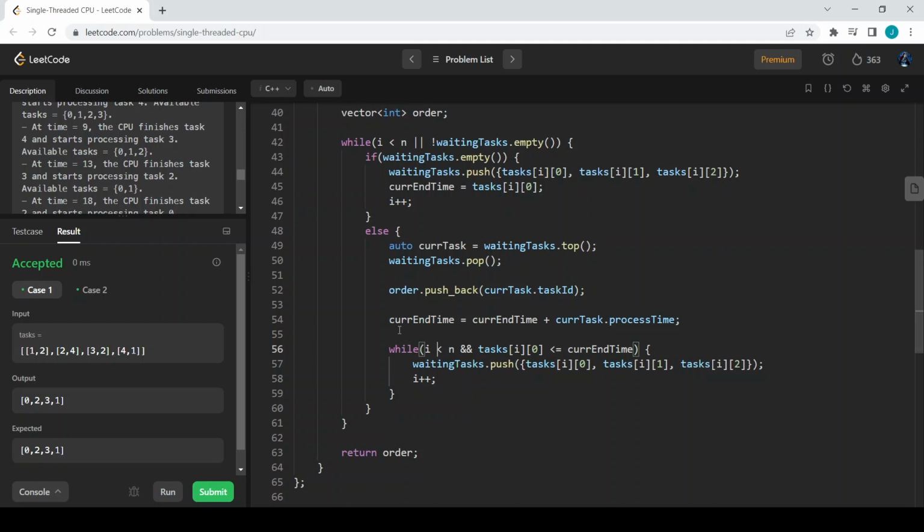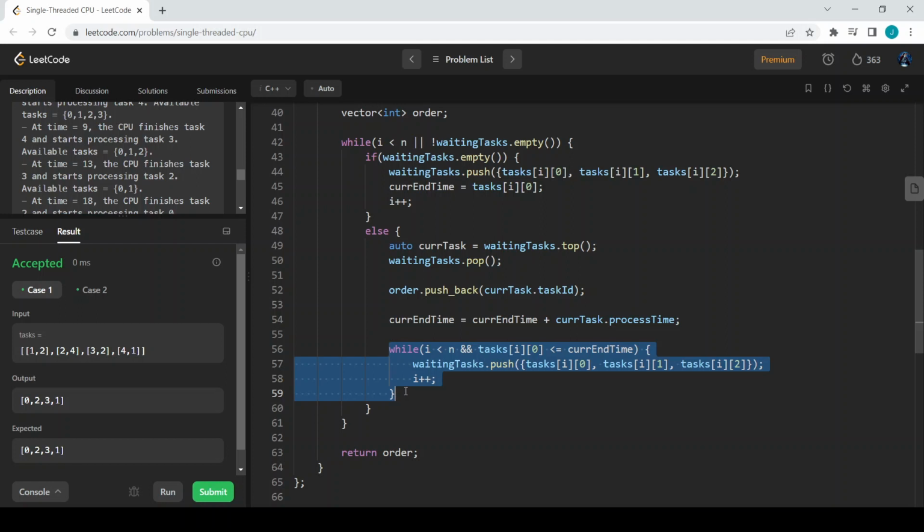After calculating it, I run a while loop and push those tasks whose start time is lesser than or equal to the current end time into my waiting task.